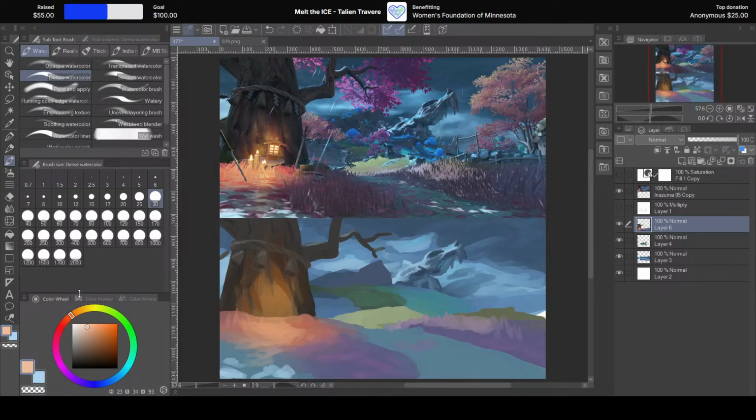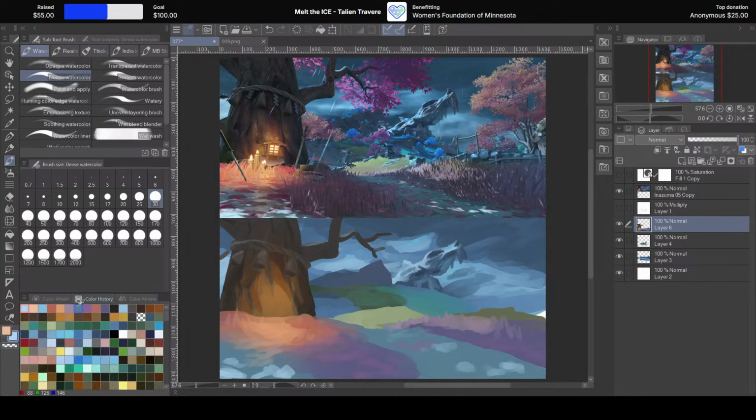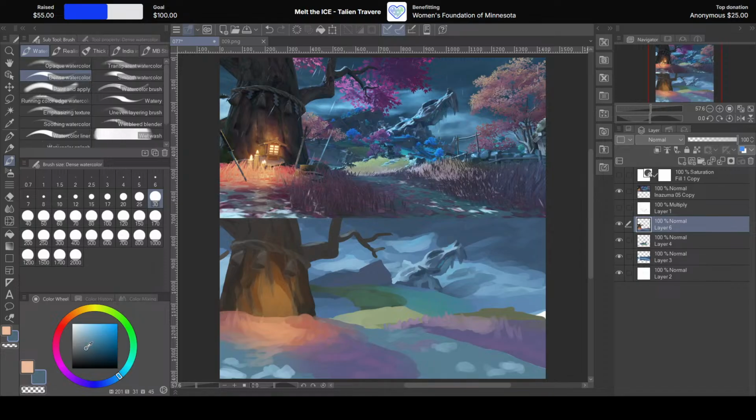Okay, I think that's as good as that's gonna get. Back to the highlights here. We can put some of them in here. Maybe a little bit there. Sure, whatever. Shit. Let's get our teal back and make it darker, grayer. Put some of that in some places.